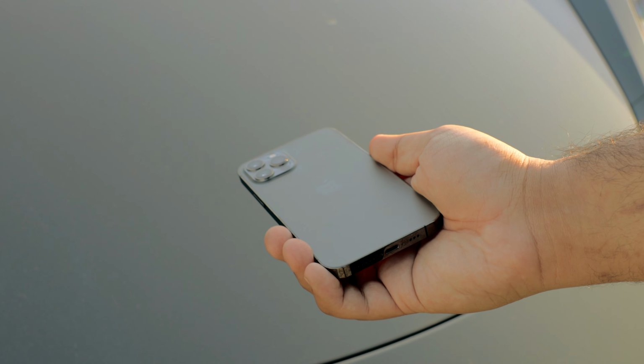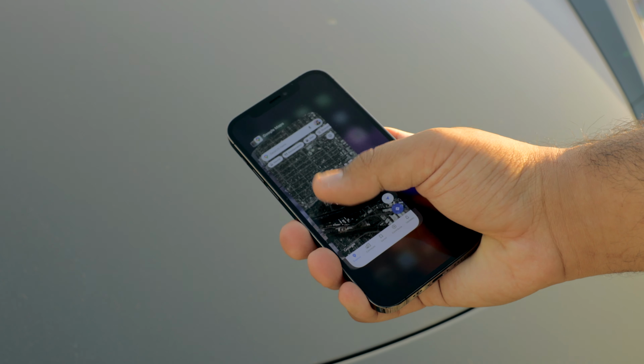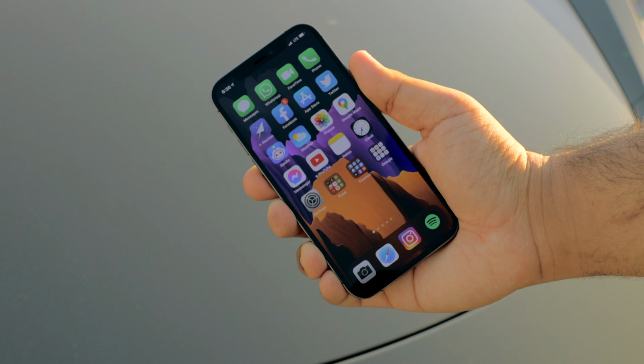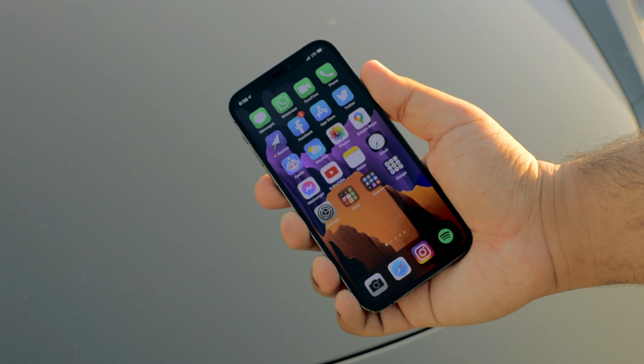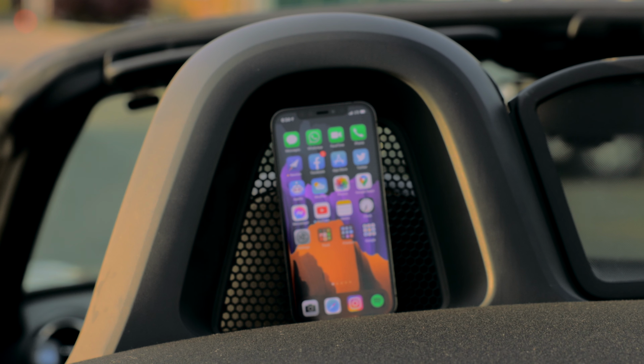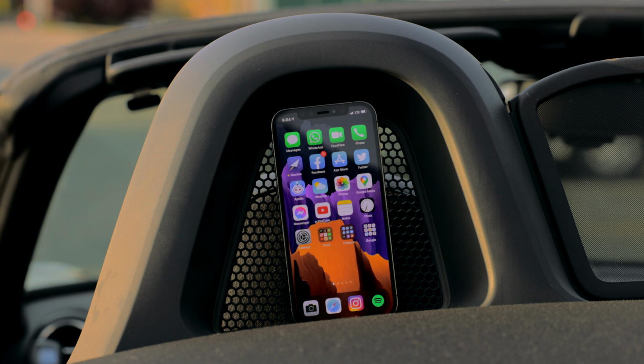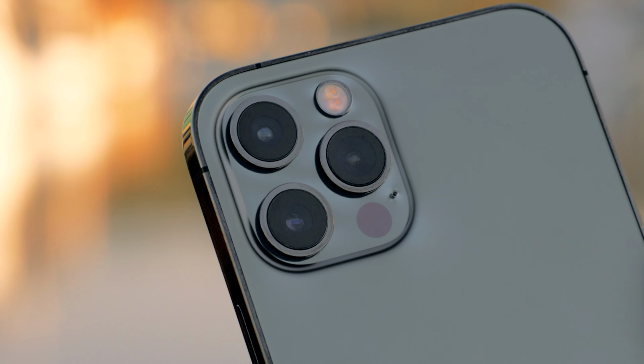Now, this phone is really defined by two primary characteristics for me, and my experience with the phone really builds off of these two things. The first one is the build, construction, and design of the chassis of the iPhone, and that is because of its return to the flat sides and the more squared off design, and I think this is something that I really loved and enjoyed with older iPhones. And then the second one, of course, is the camera.